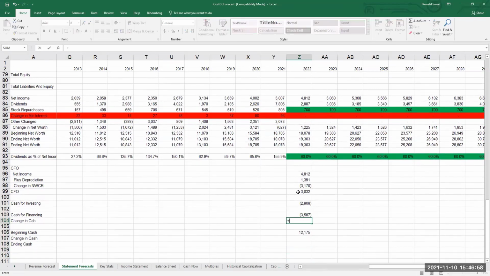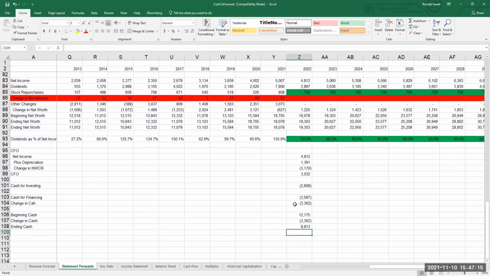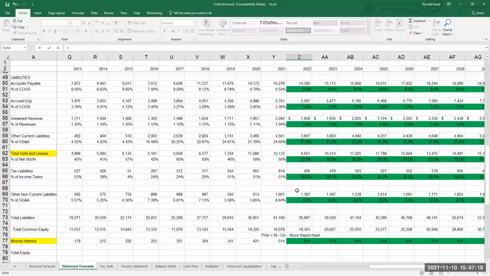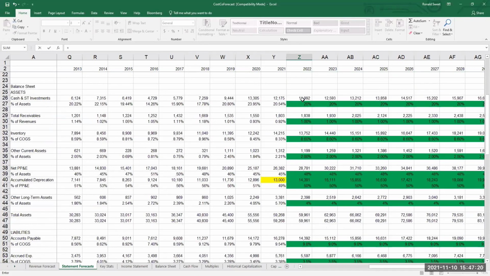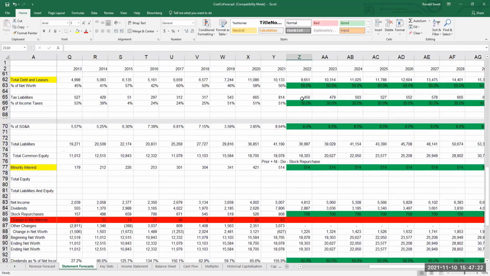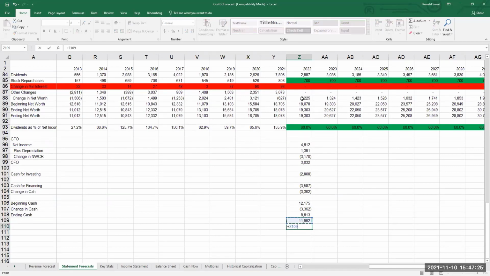We take the CFO plus investing. Oh, we know that's not right. So we've got some problem somewhere. So our change in cash, beginning cash. So how far off are we? So actual ending cash. All right, what probability did you say? Because we're off by 3180. I'm going to divide that by 2. Does that number ring a bell? 1590.